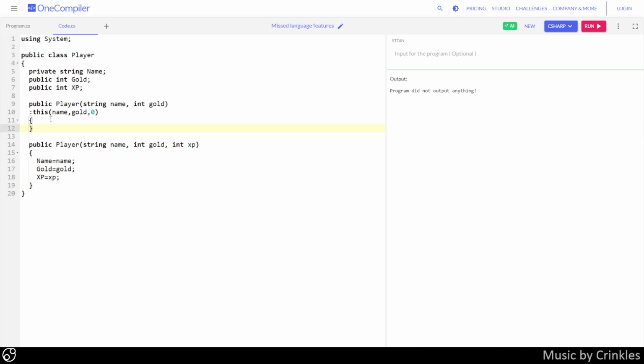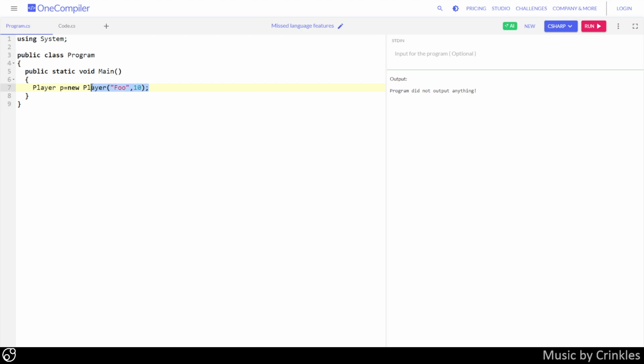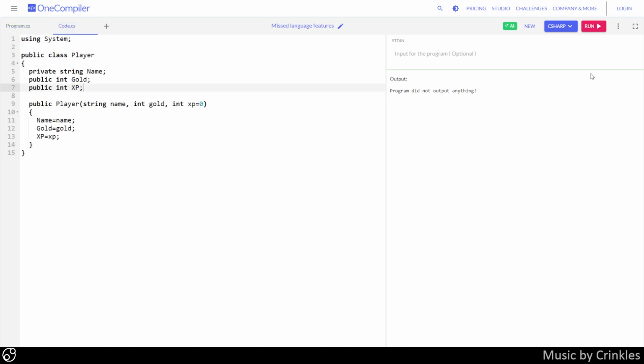There's a different way to handle this though. It's a feature which is applicable to not only constructors but methods in general. Constructor is just a very special method, but this feature can be used everywhere, and what we do is we assign a value up here already. So far we've only used the space to declare variables, but we can also initialize them, kind of. I can use this, set this to 0, and I'm still using this constructor with only 2 arguments. When I call, it will still work.